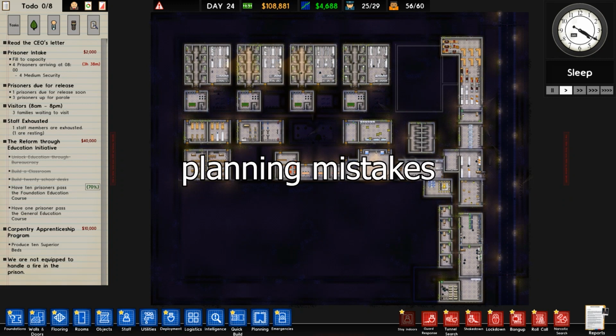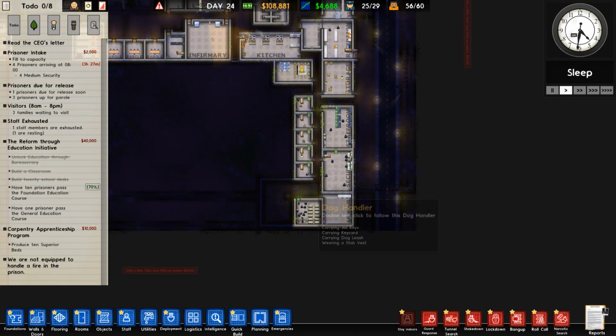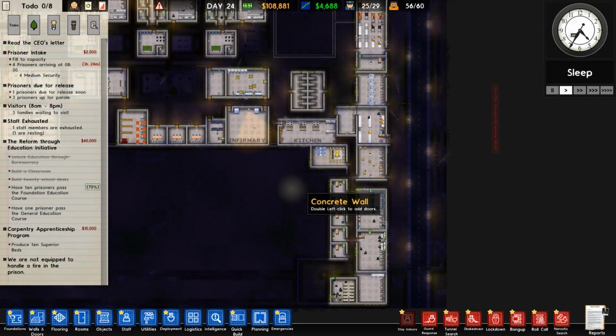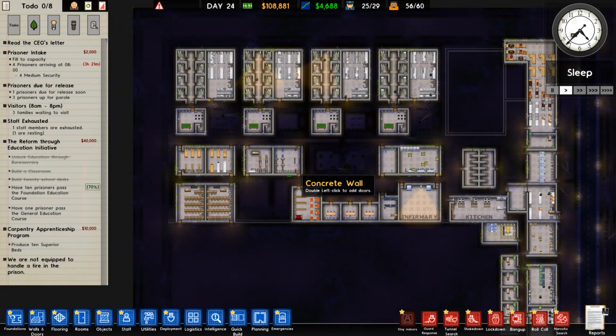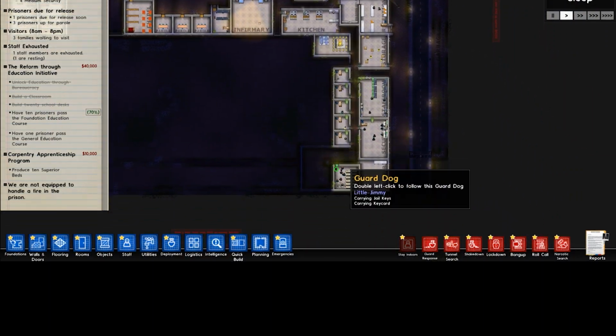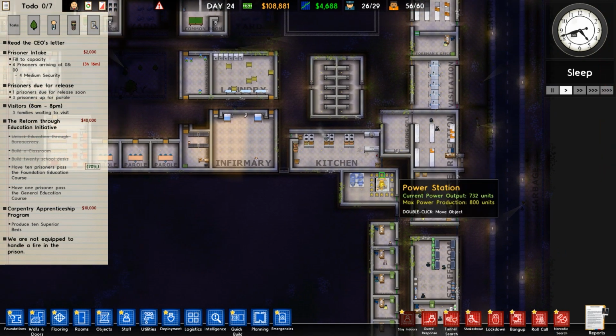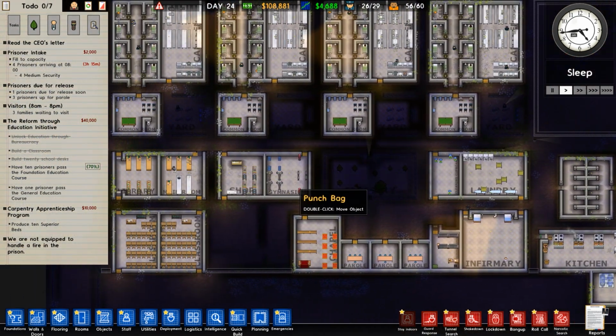These are 10 planning mistakes I still make in Prison Architect. One of the very first things I tend to always do the same is put the staff areas really far away from the prisoners. This can be nice, but not for all staff, because obviously you need the dog kennels to be a bit closer, otherwise these handlers will have to walk all the way through here before they're even close to their patrol routes or deployment areas.